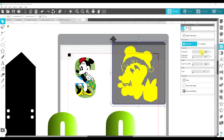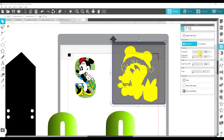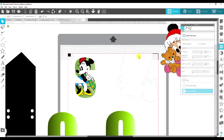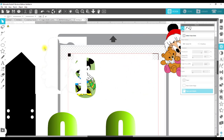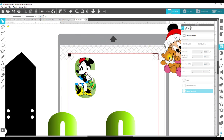What I'm going to do is up my threshold some more, because now it looks like all these lines are solid, so I should be able to trace and detach. If I go back, you can see there's openings here. If my threshold is not up high enough, there are openings there. This time it should work. So let's check. Yeah, that time it worked perfectly, and now we can get rid of this piece. I don't need it. I can actually delete it.